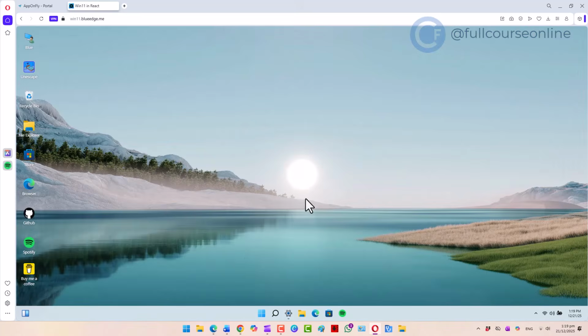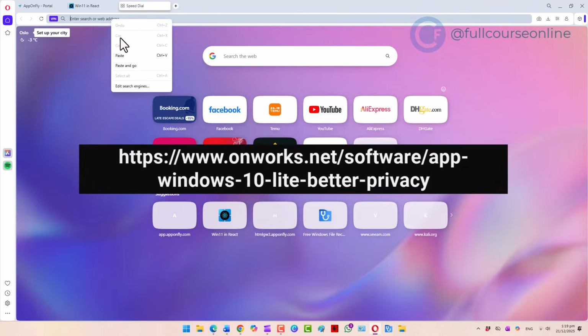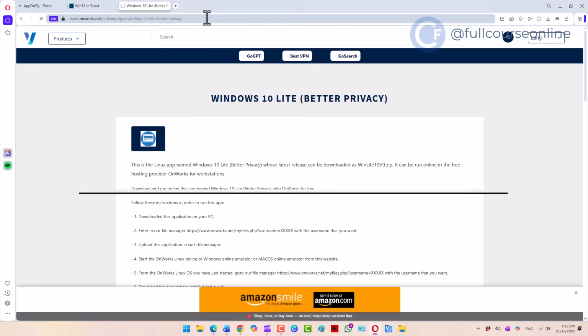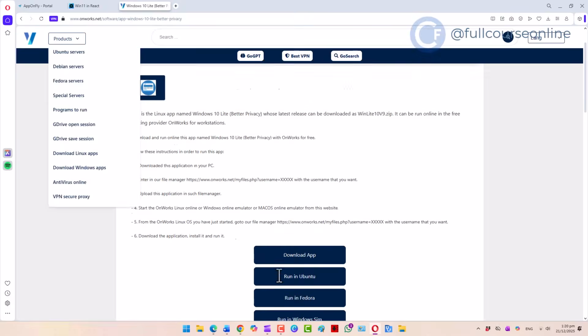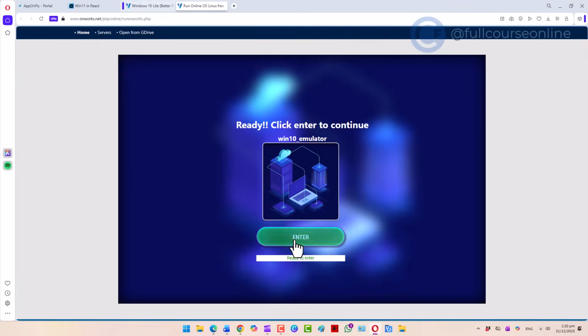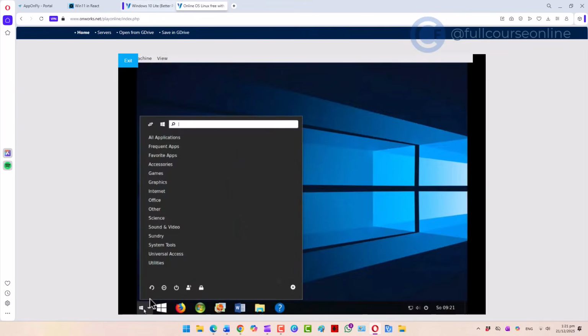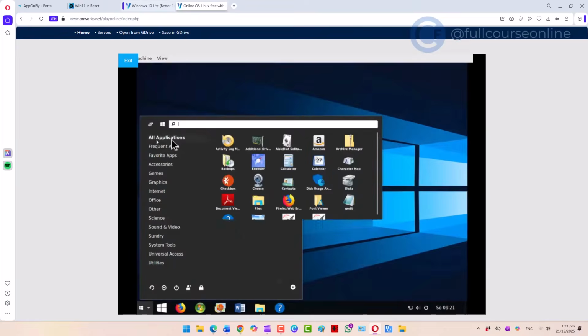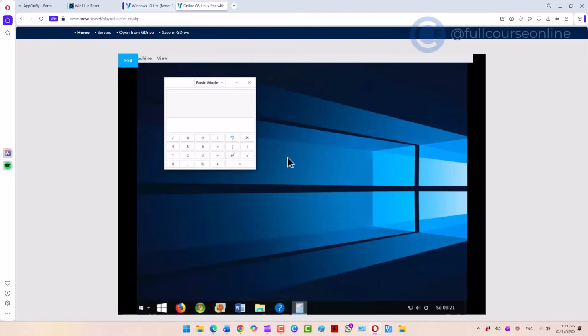Now let's look at Windows 10 Lite by OnWorks. OnWorks offers a browser-based environment that looks like Windows 10 but is actually Linux-based behind the scenes. It includes the Start menu, settings, file explorer, and even a working browser like Firefox. There are no time limits, but performance can be slow, especially on single-monitor setups. This emulator is best suited for basic navigation practice or testing how Windows 10 was structured.